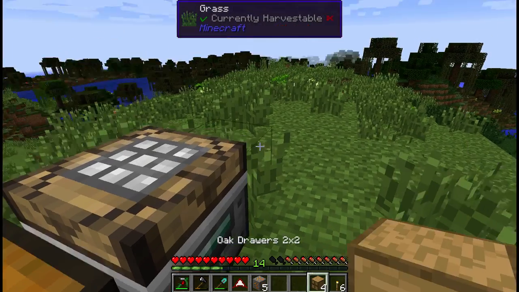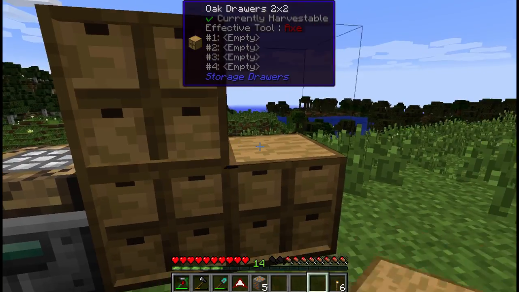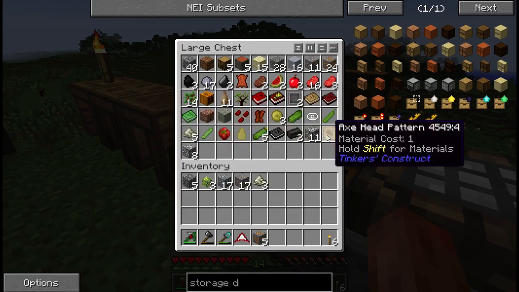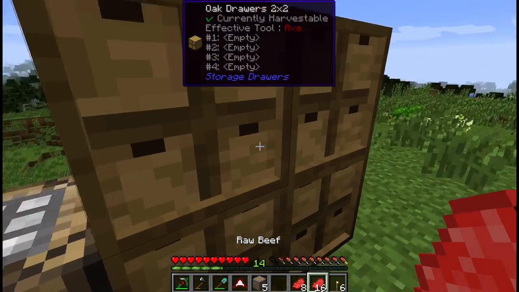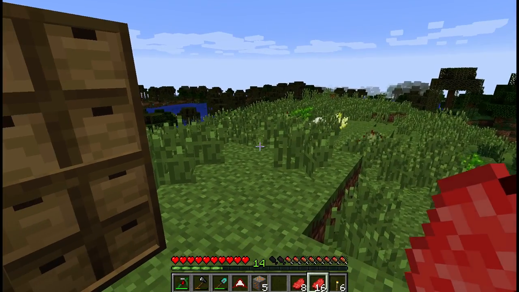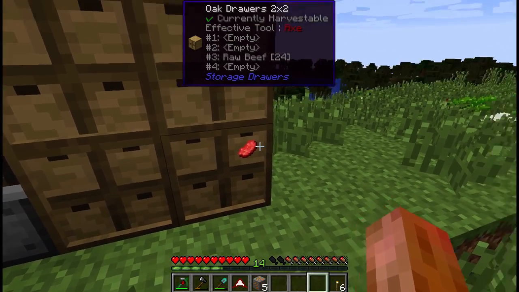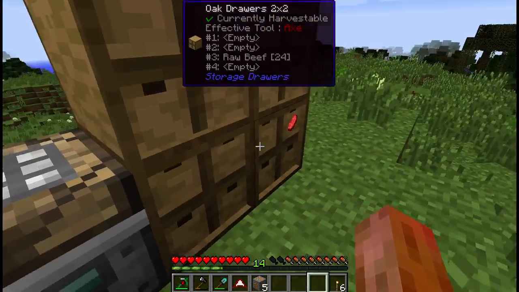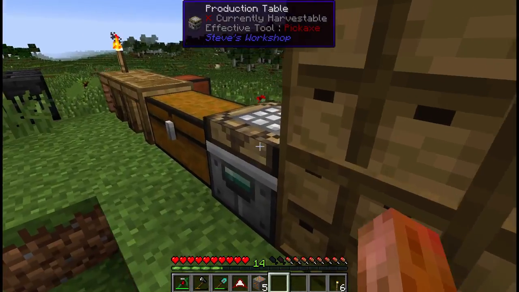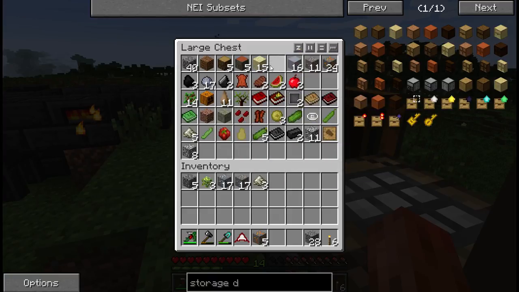All right, so check this out. This is so cool. All right, so we put these down like that. And now each one of these, so the kinds of stuff that we have a lot of, for example, we've got some beef. And eventually we're going to be getting a lot of things from our gardens and our farms and that kind of thing. So now this has got beef in it. And if we want a piece of beef, we just click on it, and we get 1 piece of beef. It's like kind of the opposite of a barrel, if you've ever used that.